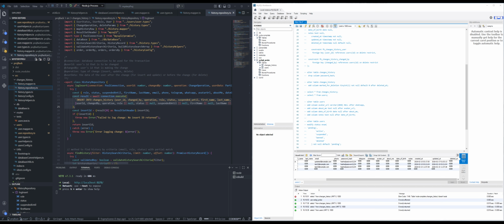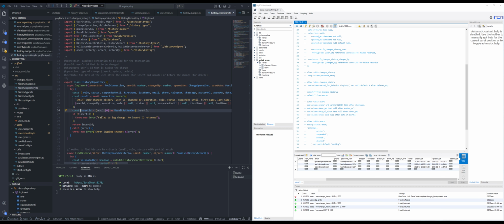So we have a class without a constructor. It's just a simple implementation of a class here, because it's all methods only. So we have log insert here. Simple query, simple check for right now.